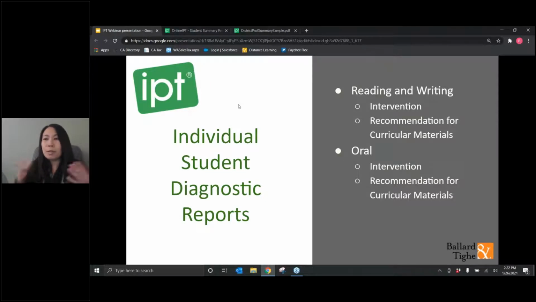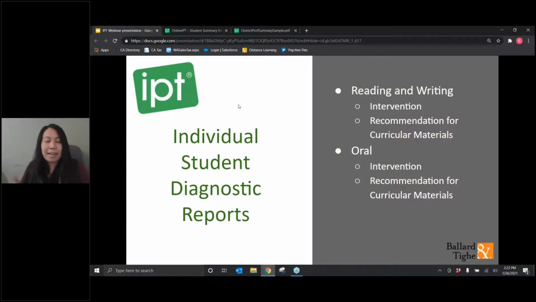The report that this will turn out as in the IPT is called the Individual Student Diagnostic Report. As an educator, I get really excited about this report. The reason for that is because as a teacher, I want to know what each individual student, or maybe even more so, what the commonalities between my students are, so that I can target those areas and know that my curricular time is focused on something that's going to help them improve their scores for the next assessment.